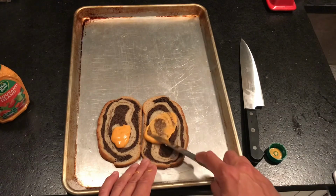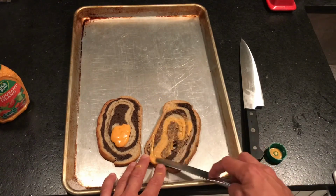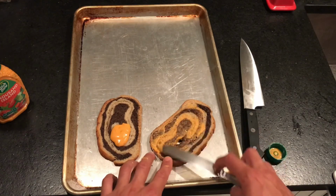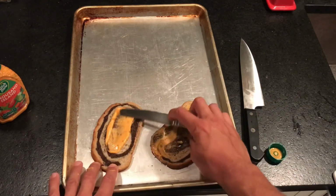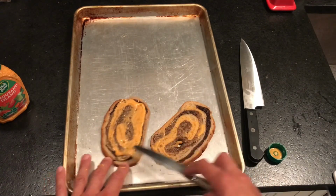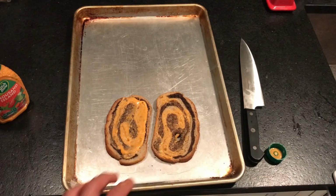Spread it. Push it away. Come together. You're going to get a little messy here. That's fine. Okay. That's enough Thousand Island for me. I don't eat it so often, so it's pretty pungent.